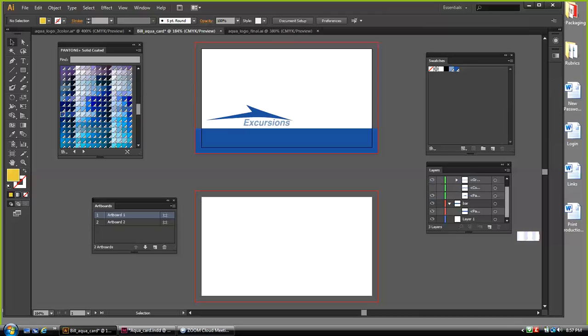But you see on the subgroup layer, each of these elements, just so that you know, this logo is still made up of separate elements. They all just reside on one layer as subgroup layers. And you notice that the primary layers here, the subgroup layers are indented. So you can see the subgroup layer by just clicking that little arrow. If I wanted to, I can take those subgroup layers and turn them into primary layers. But I don't really need to do that because the logo kind of goes together.